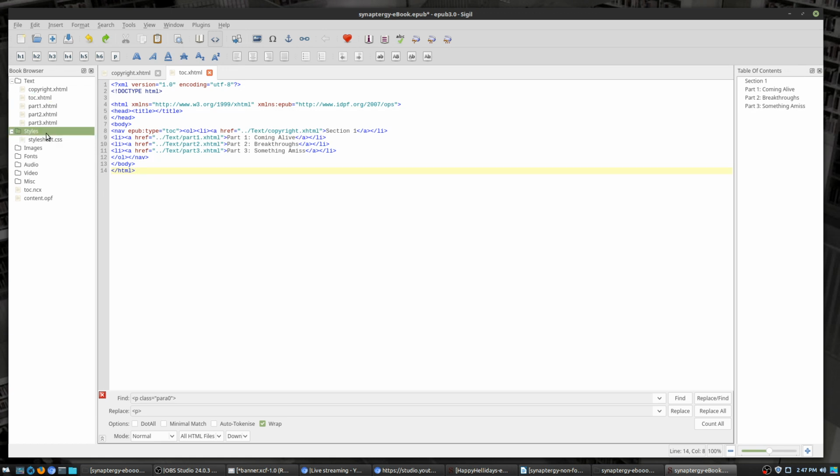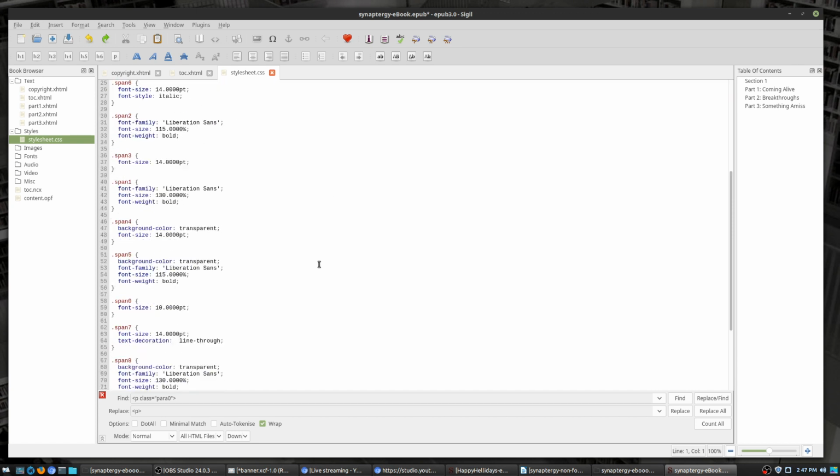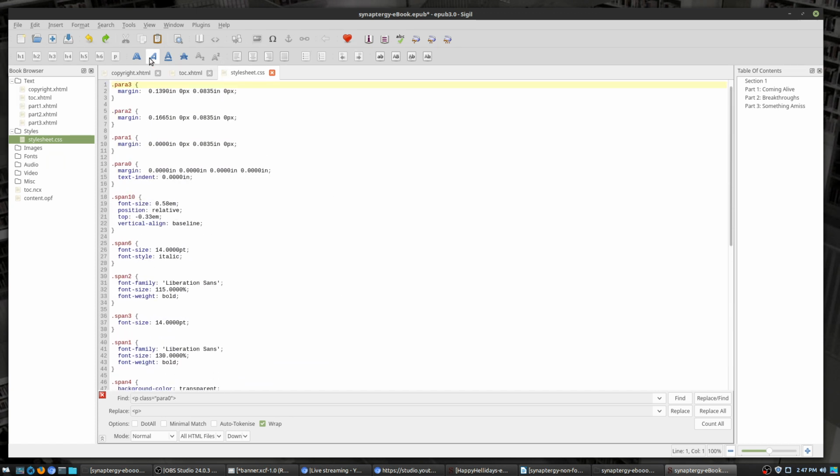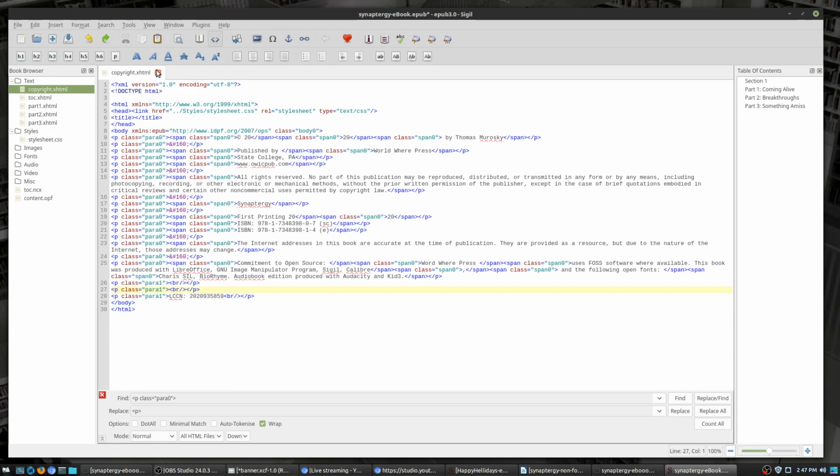Okay, so we will have a style sheet brought in with it. You can see all of this is junk that has been brought in from the writing document, which we're going to clear all of that kind of stuff out. So the first step is I'm going to go through and clean all of this up. This actually is going to be one of the more time-consuming parts of doing this.